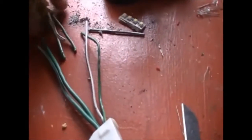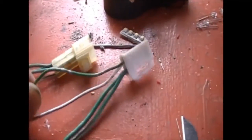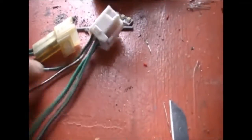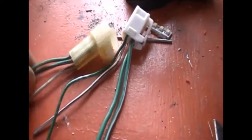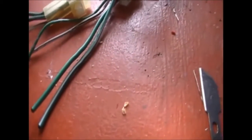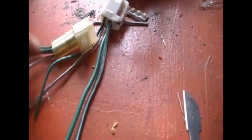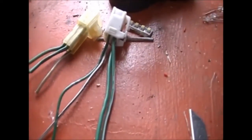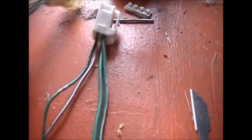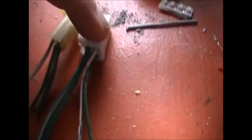Now the colour coding on the wires for both are the same. There's a slight difference in this one here. You've got the green with the lighter green trace, but then it's got the silver taggings on it, where the old wire doesn't have those silver taggings, but it's a green with the green trace. Apart from those silver taggings, the colours of the wires are the same. But the pattern of how they're joined inside is also different. I'll show you this opposite side here. You can see the white with black traces on top, white with black traces on the bottom.